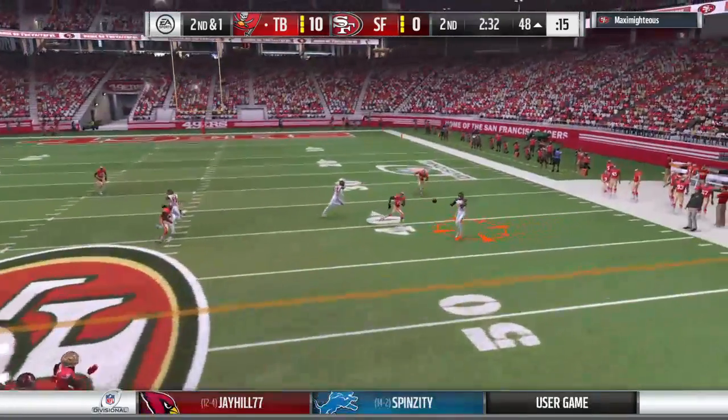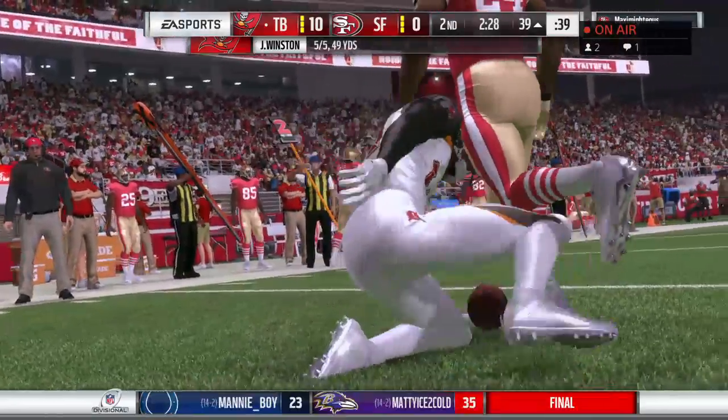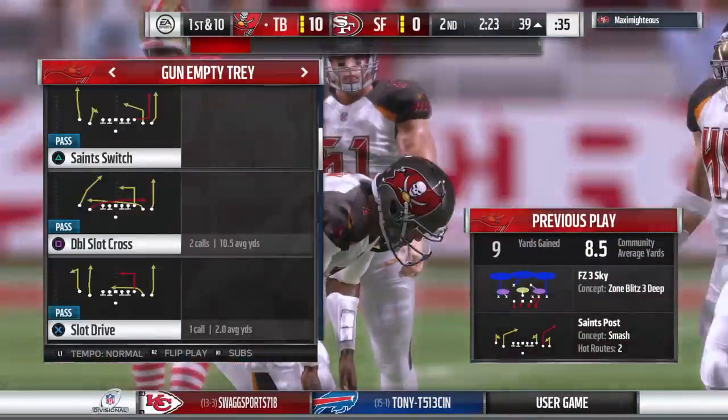Now a 2nd down throw for Winston. This is caught by Robinson, and he'll get it inside the 40 to the 39. It's a 9-yard gain, and it keeps the drive moving.